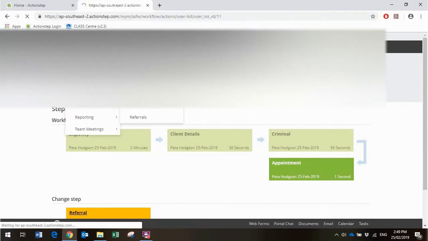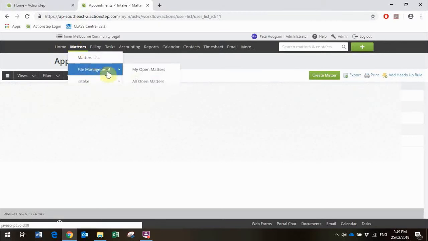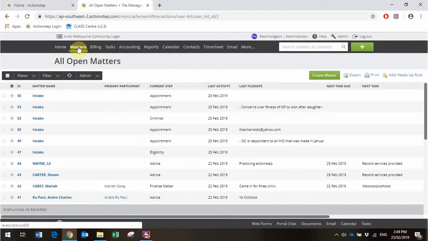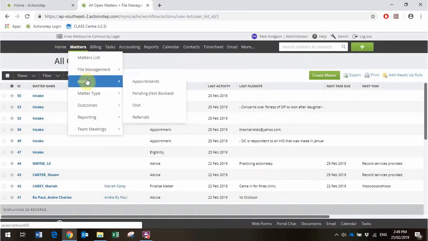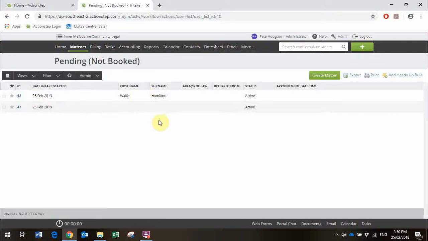Now, if I go to appointments, and let's all cross our fingers. Yeah, perfect. I can see here that Nate Dog is on that list. I'm going to just jump really quickly back out of that list because I realise that there's some client names on it. I'll blur them out. So sorry about that. But you can see that Nate was on that list. You can see here if we go into pending, I'll see if there's any pending. Oh, okay, perfect. So Wallace has put one in pending for herself. I don't know what she needs legal advice for, but we'll probably be confidential, I imagine.